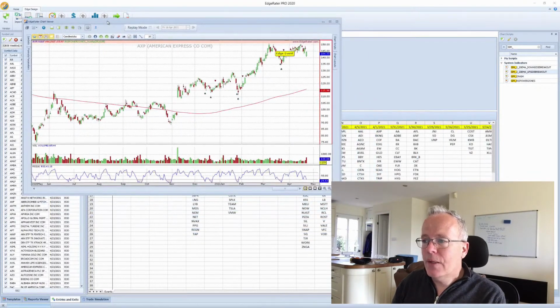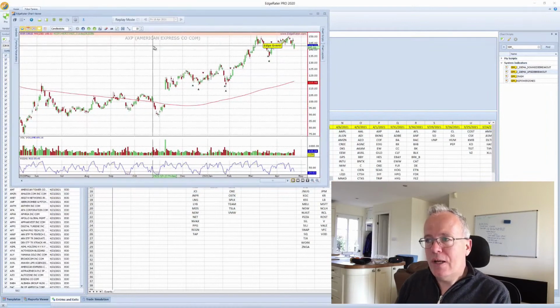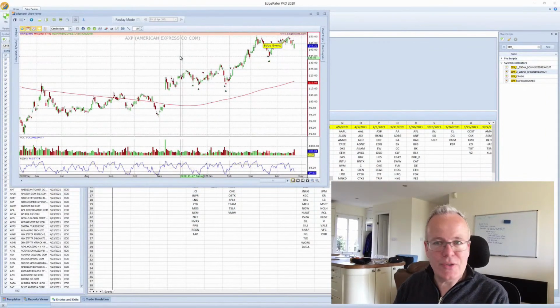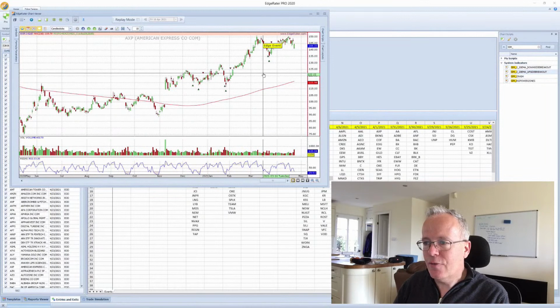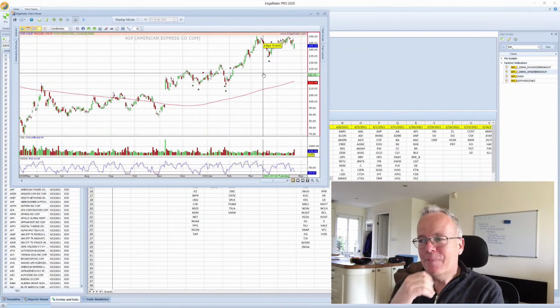So I'm not sure how familiar you are with the entries and exits, but I just wanted to highlight this because as you're developing a script, it is very useful to make sure that your script is picking out the things that you think it's picking out.